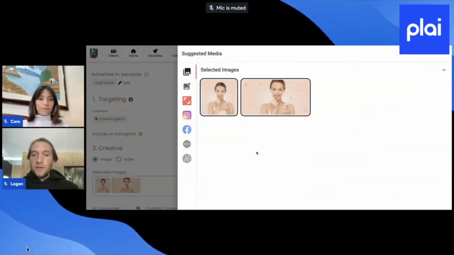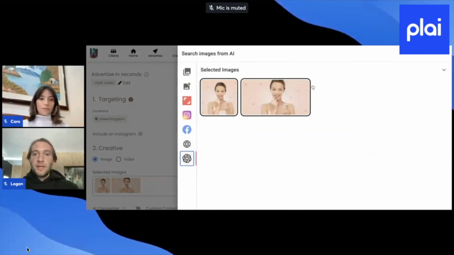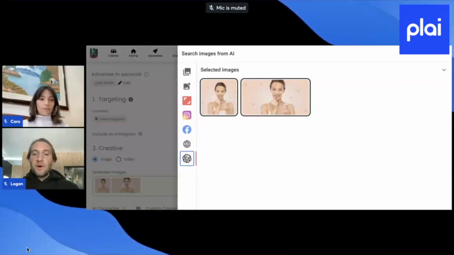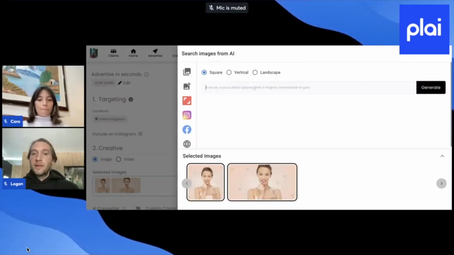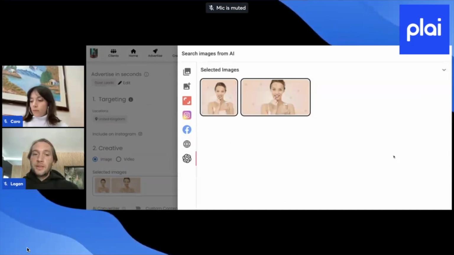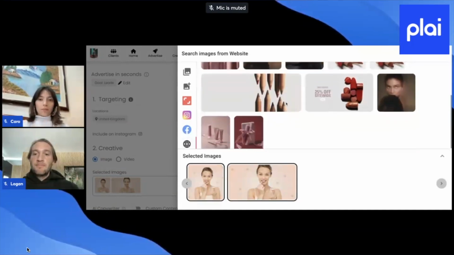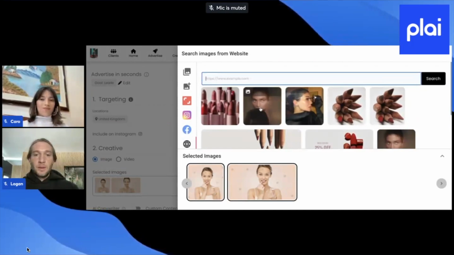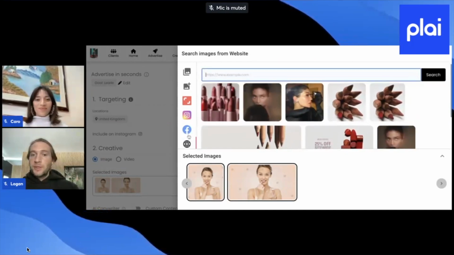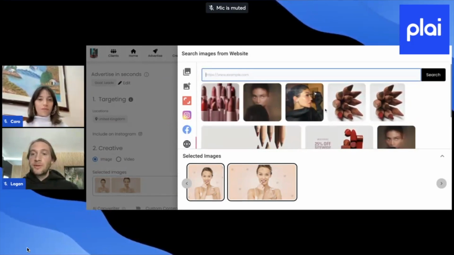But here's one other cool thing too. I don't know if we went over this in our last office hours, but what you can do now is that we have our integration with Dolly. So you can build images with AI now and just add your prompt right here to build out images. And you can also pull in images from your client's website right here too. This one we just did for Kylie's makeup. So just two new features, especially if you're working with realtors. This will bring in images from their listings, and you could use these in ads.